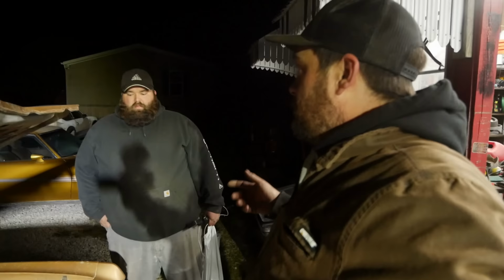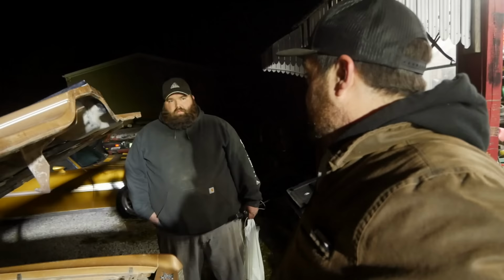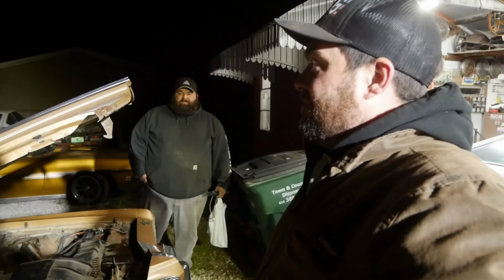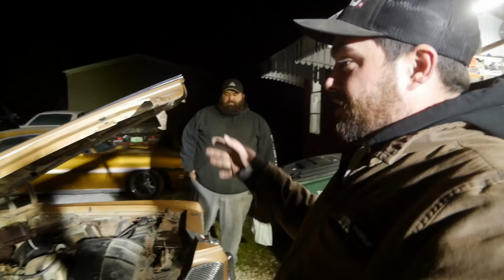We brought a trailer. Obviously, we didn't use it. That was a total waste of time. However, if we would have gone up there, we could have made it back without a trailer, sure. Clearly. But if we would have drove any other vehicle here, we would not have made it home until daytime, because nothing has the same headlights as the Eagle, and I'm not driving that. No! That truck is the only reason this made it home, actually. Yeah, 100%. We would have had to leave it and come back for it in the morning.